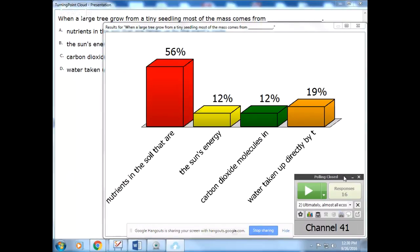Okay, so look back at your photosynthesis, your chemical reaction. What is the material that is being captured? That sunlight is energy. It is not matter. Carbon dioxide, right? So carbon dioxide is the material. Most of the tree is made up of a chemical called cellulose, a molecule called cellulose. And cellulose is like the skeletal system of a tree, and it is composed of carbon. So carbon dioxide is molecules in the air, right? So the molecules in the air are what make up the tree. And you're like, well, I don't even see those CO2 molecules in there, right? But that is true, even though we can't see them, they're really abundant, right? And plants take them up, okay?